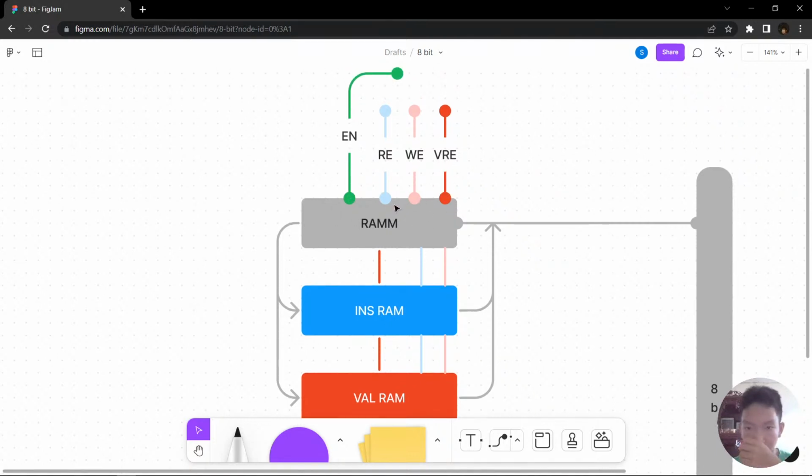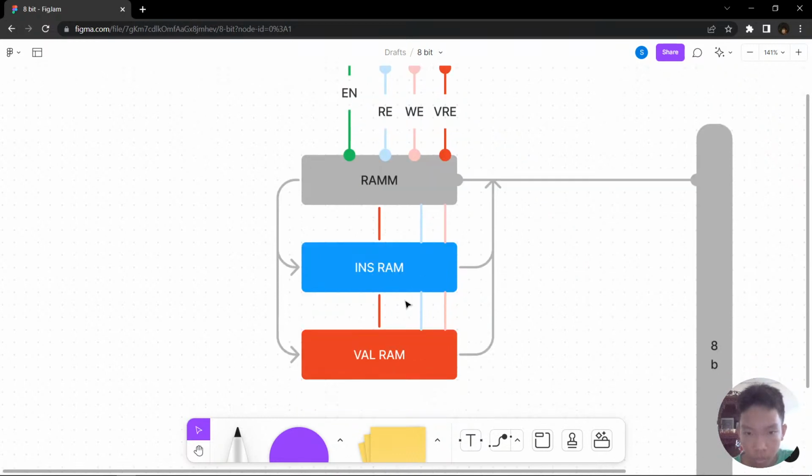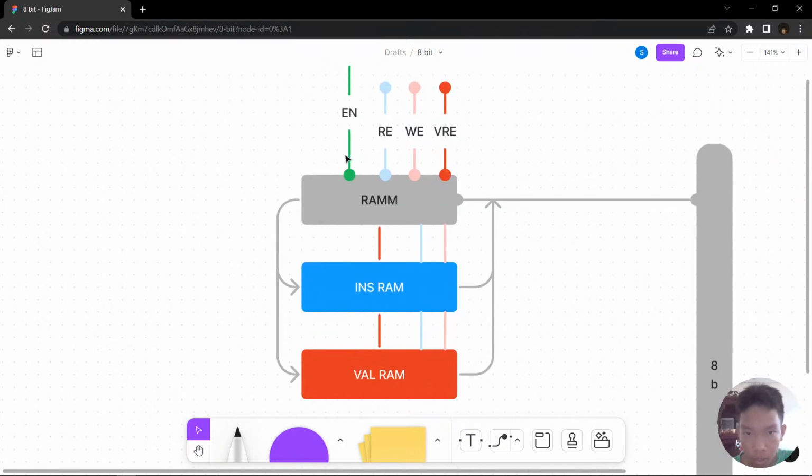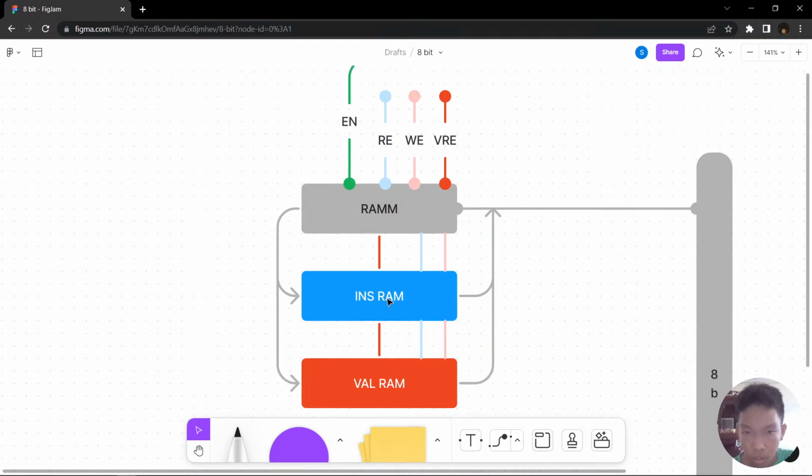So we have to put an AND gate. Our VRAM enable has to connect with the AND gate and output something to the VRAM, and a NOT gate with the AND gate to connect to the instruction RAM, because it has to be opposite.